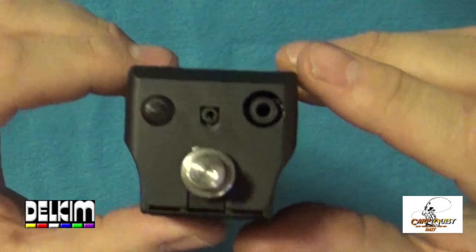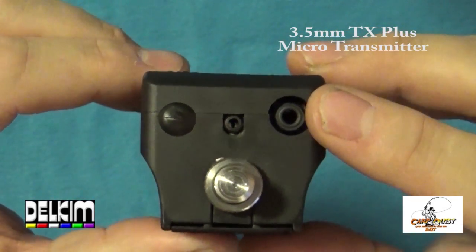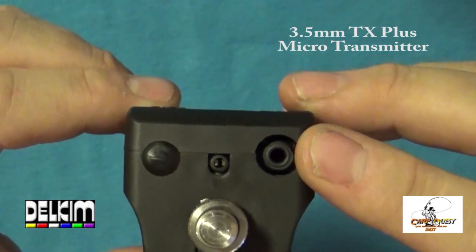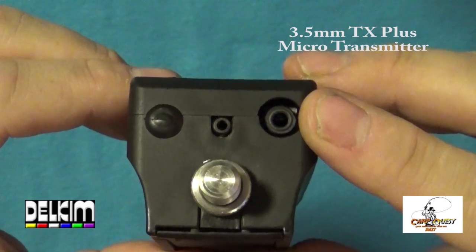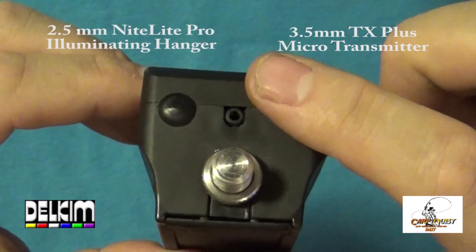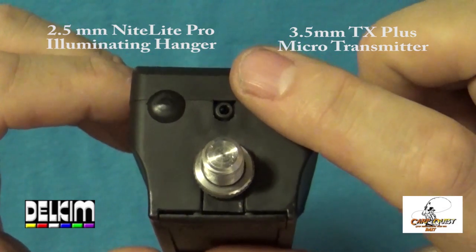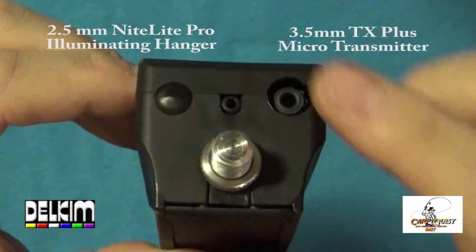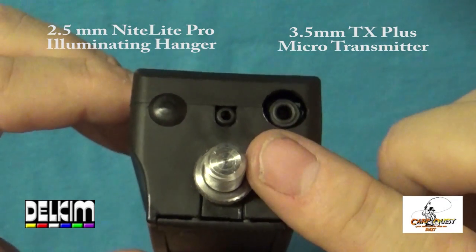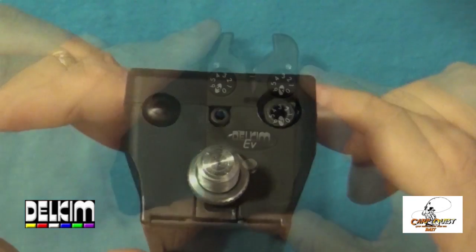Okay, let's take a look at the bottom of this alarm. On the right hand side you've got a 3.5mm jack plug. That connects this alarm up to the TXi Pro micro transmitter or the extension box, the external sound box. And there you've got a small 2.5mm jack plug. That lets you hook up the ES Nightlight Pro hanger, the illuminated hanger you can get for these alarms. Now we've got the stainless steel threaded nut, to screw this into your bank sticks.